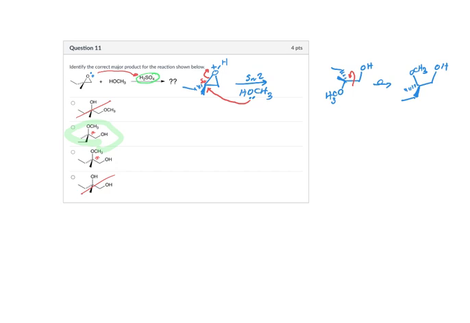The other way that we could do this, if we just know that this is an inversion, and we see how those are drawn, we could just draw it like this, and we could just put our OCH3 up here, and because this is an inversion, we would just switch the positions of these 2 groups, okay? Inversion. Okay, so this is the correct answer because it gets inverted at that position.